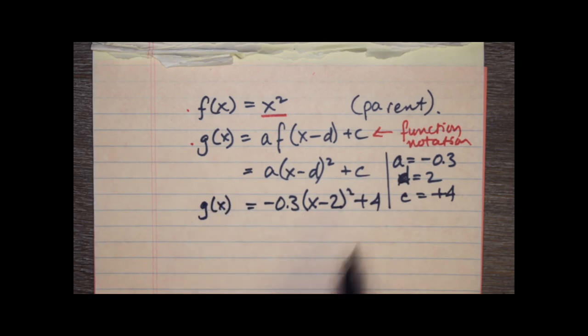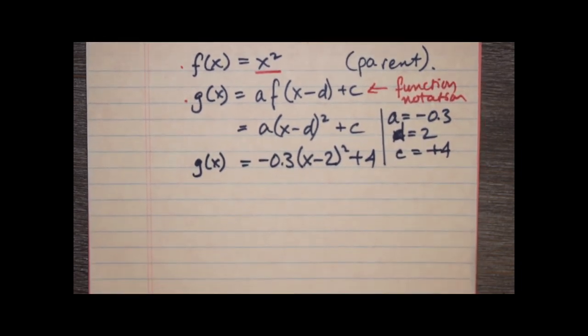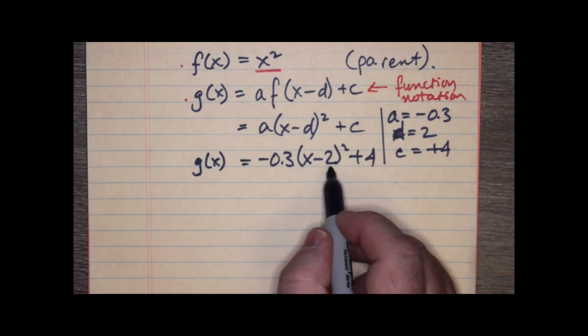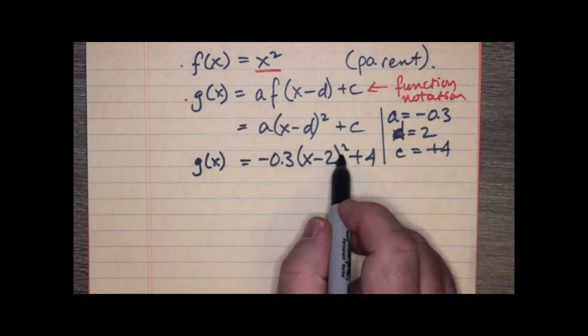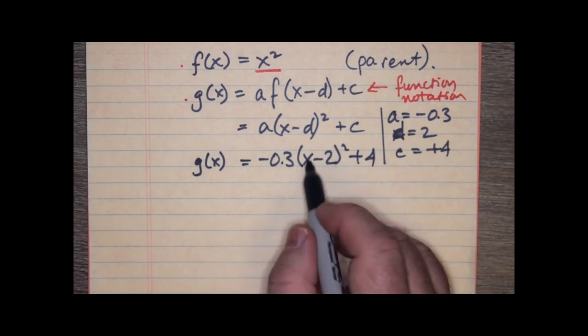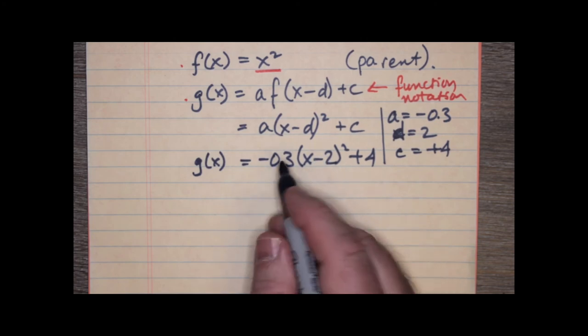Well, we can expand this to standard form as follows. We take the x minus 2, we take the x minus 2, and we square it. Because we have to use BEDMAS, we have to work with what's in the brackets first.